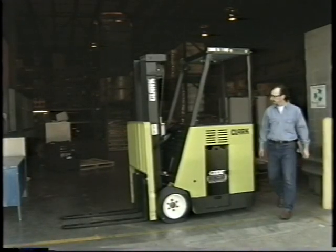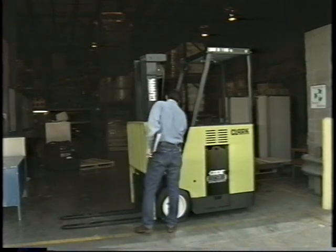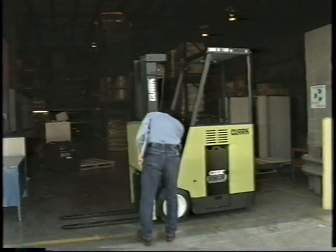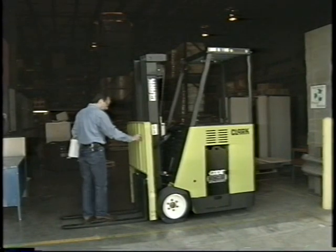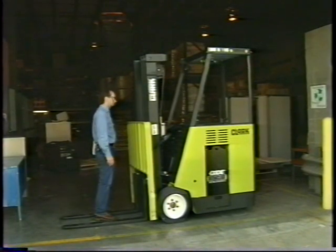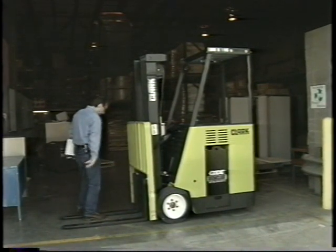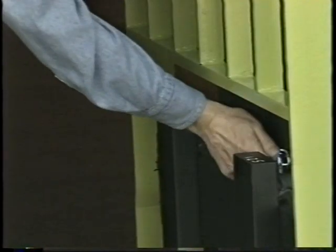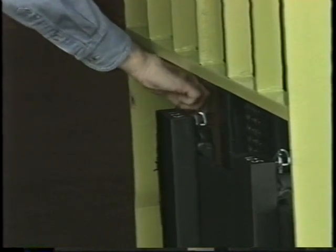You should first do a visual check. Look for leaks under and around the truck. Check the upright for worn, misadjusted, or broken chains, damaged rails, leaky hoses, or cylinders. This is a visual check only. Never put your hands, arms, or any tool or other device in the upright. Make sure the load backrest extension is secure and its welds are okay, and that the fork retention is in place. Note its condition on your checklist.